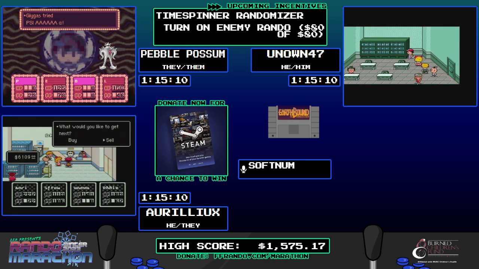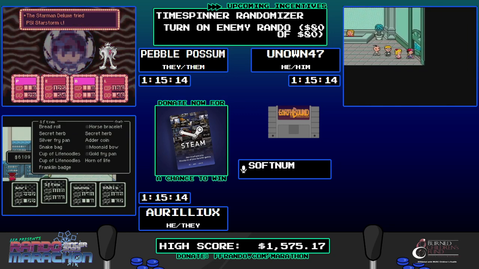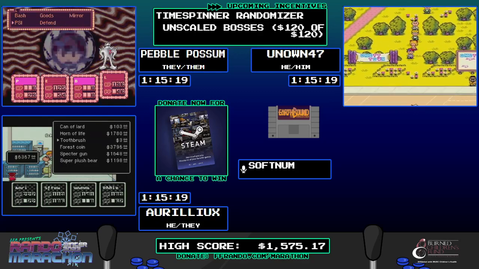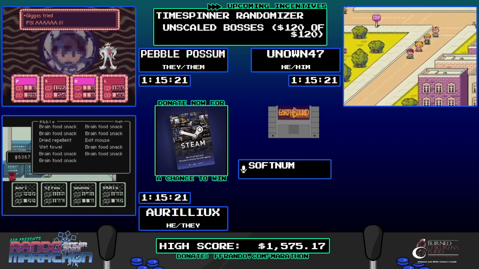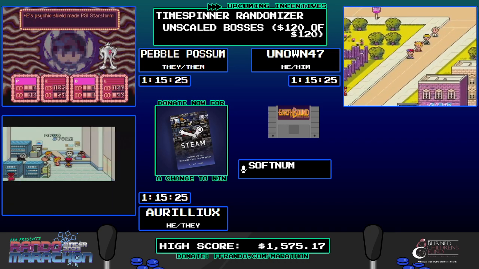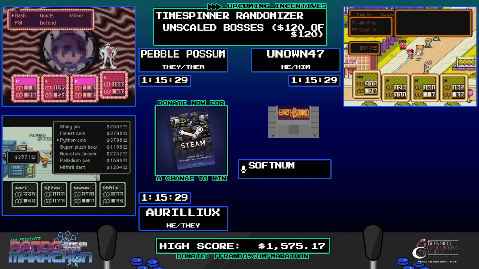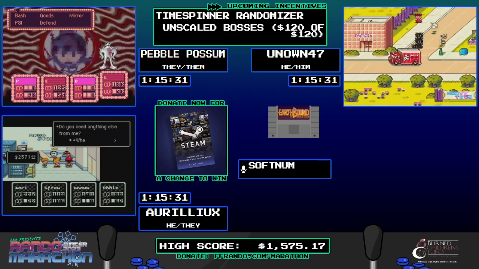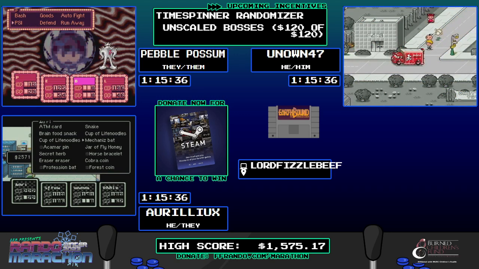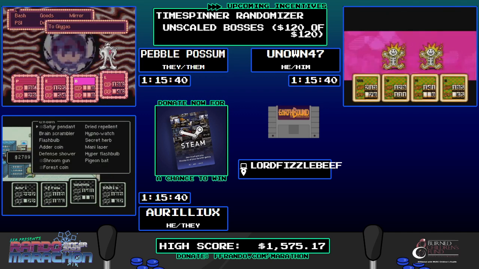And runners do actually have the option here, as I was explaining when we started out this run, that they can go find another sanctuary to do, and then all you have to do is finish Magicant. Or you can finish two sanctuaries and beat the game. And Unown might be looking at that going, so we're definitely going to go fight Everdread and UFO Monster.